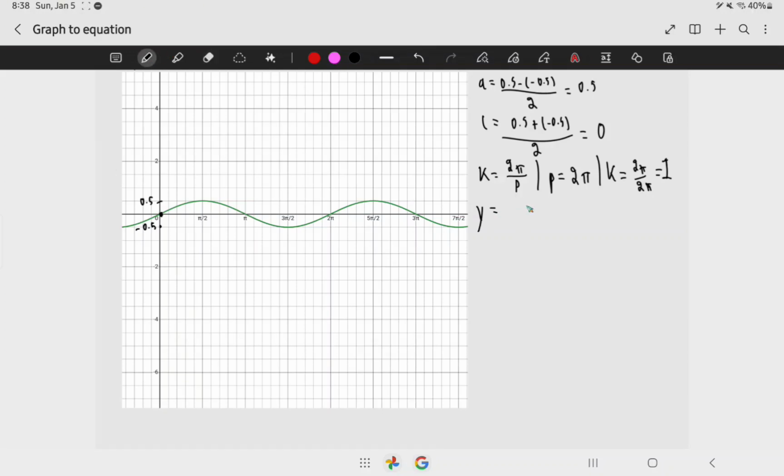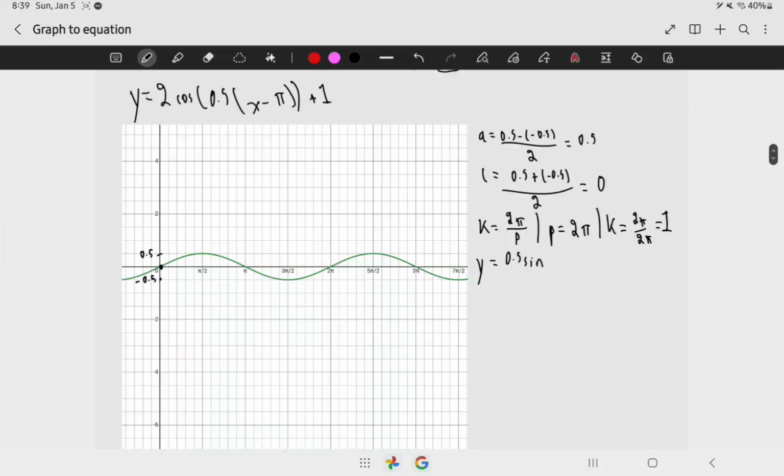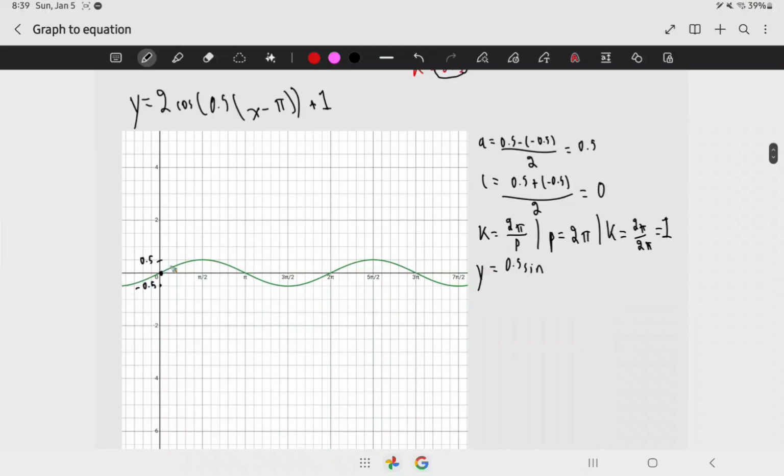So we're going to do y equals sine. Let's just start that off. And then we have our amplitude, which is 0.5. So 0.5 sine. Now we see if there's a reflection over the x-axis, and it doesn't look like it because it's simply going up. Now, if our graph were going down like this, and then like this, if it had a minimum as its first kind of signature point, then okay, I would have a reflection. But because it doesn't, we have no reflection over the x-axis. So 0.5 sine, and then our k value is 1.